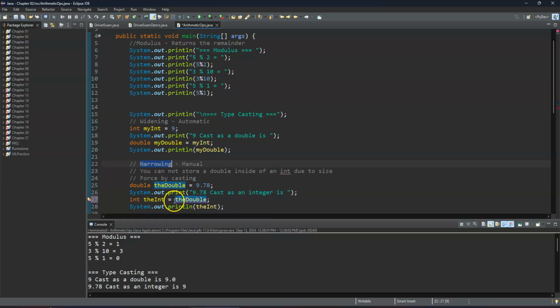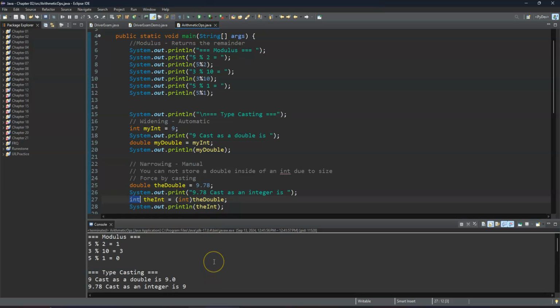And so in order to do this or make it work, we have to manually cast the number. Java won't do it for us. So when we cast, we do it just like this. So here I'm going to take this number and I'm going to cast it as an integer here. We always do the casting on the left-hand side, and we put inside parentheses what we want to cast it as. So if I wanted to cast it as a double, I'd put double. If I wanted to cast it as a short, I could do that. Put a short in there, long, whatever. But what's going to work here is casting as an integer because I want to store it as an integer. And then of course it works out if I do that.